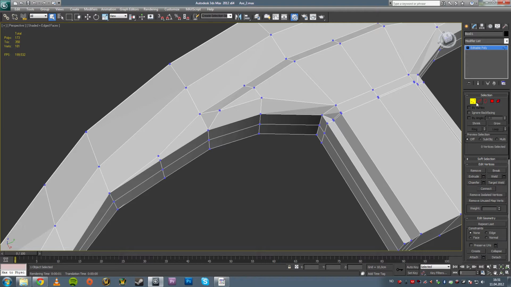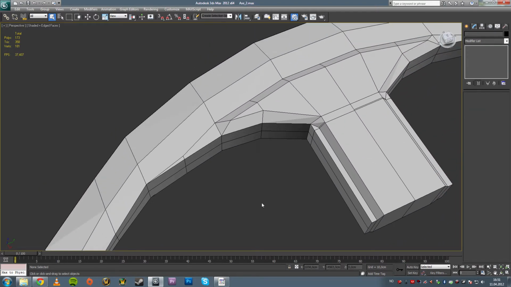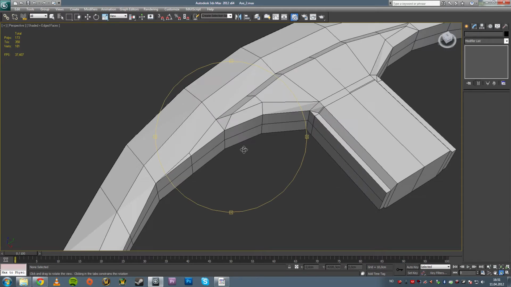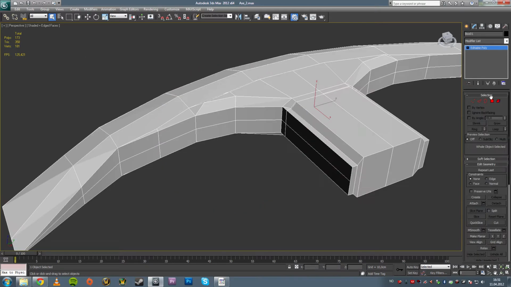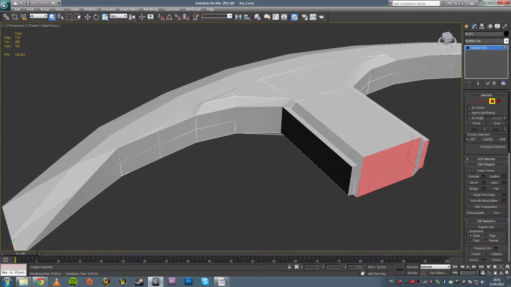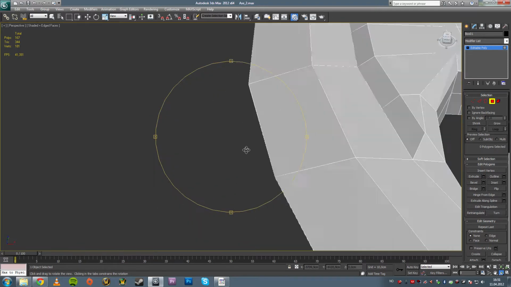I'm going to try to preserve his shape as much as possible, but I'll probably take some liberties. First off, we're going to start with the edge flow, and I'm going to delete these polygons because they sort of get in my way.